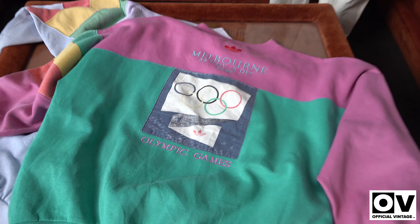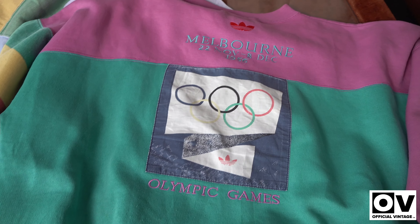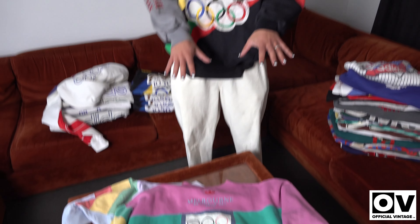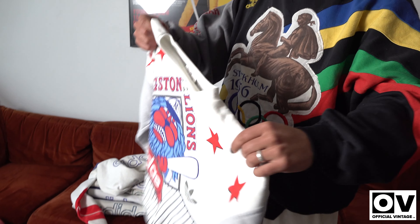Both sweaters have the same back print and are pretty similar. All these sweaters are super boxy — they sort of tighten around the waist. Most of these sweaters are like that, though there are one or two that are super wide on the bottom. These are the two sweaters I wanted to start with just because we're in Melbourne and Melbourne's the best. When I found these, they were both together.